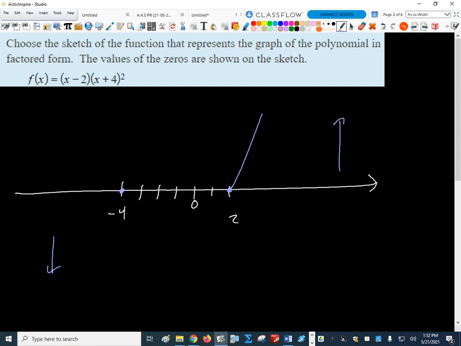What about the nature of the intersections here? So the 0 at negative 2 is going to be linear or quadratic? Linear. So it's got to cut through the axis, right? At negative 4, it's got to bounce. So we're going to get a cut and a bounce, and there's our function. Okay? Give me thumbs. What do you think? Isn't that kind of cool? If you like math, I think you just got to think that's kind of cool.